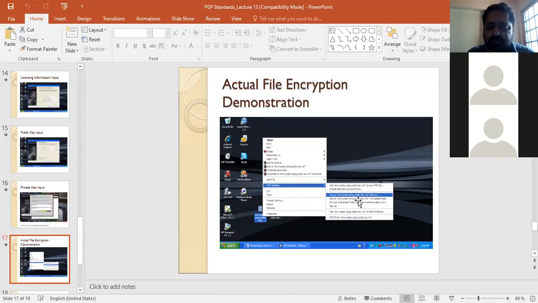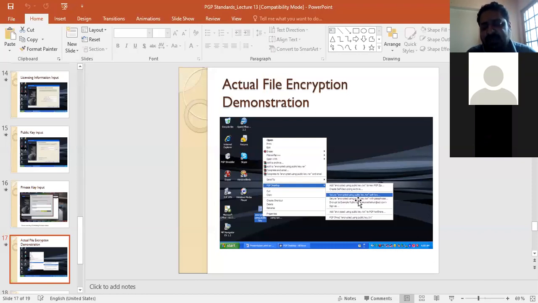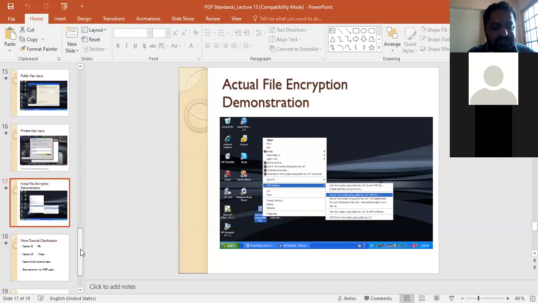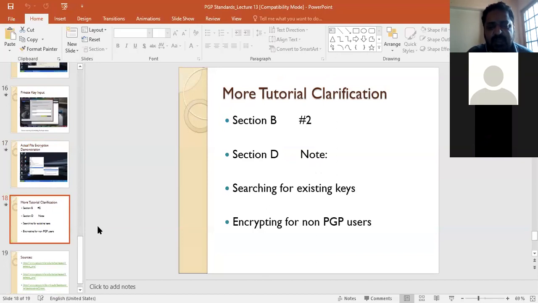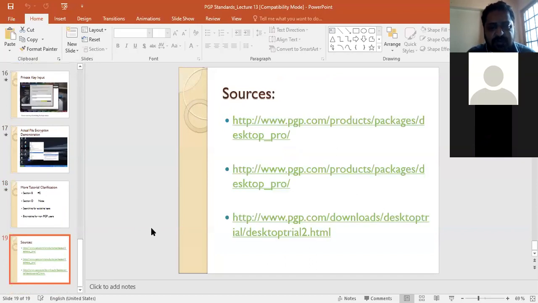So in this way, you can generate a number of public keys and private keys, and exchange the keys with the other user, so that they can decrypt the data with the help of that key. So in this way, you can use this application or software to encrypt and decrypt the data. You can also see a number of applications and packages in these links, so you can also access them.